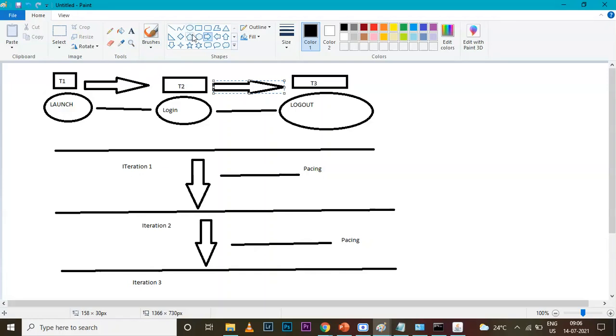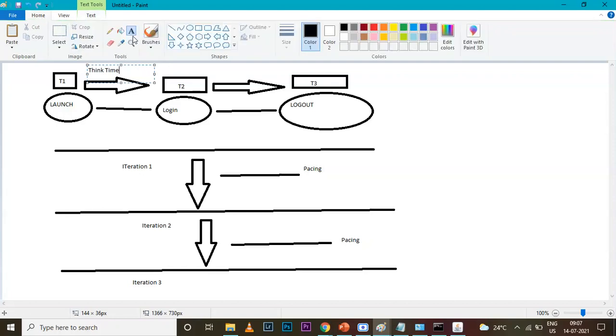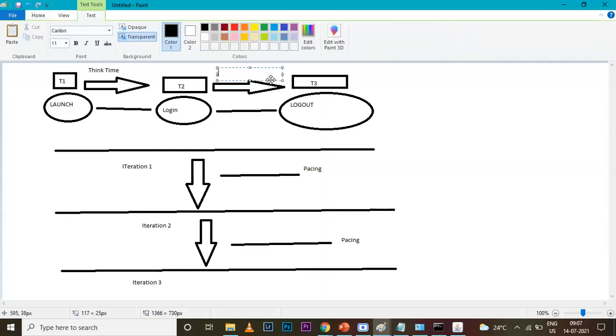This is where think time comes into the picture. Think time.